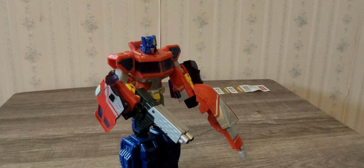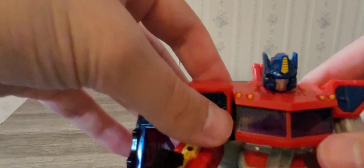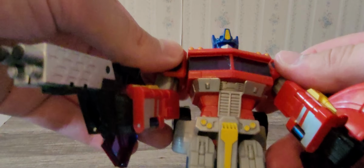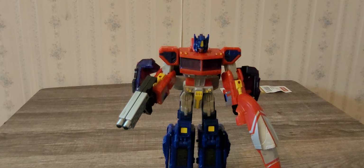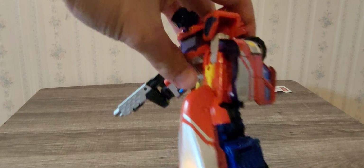But yes, here we have Classic Prime in his robot mode. Really great looking guy. Really amazing. I really do like this right here. They did a really fantastic job, especially with the head sculpt on him. Really nice. Nice little full abdominal section right there. And also, I almost forgot his little knees. His little knee pads need to rotate on up right there. So there we go. Really great figure. Love how they made him.